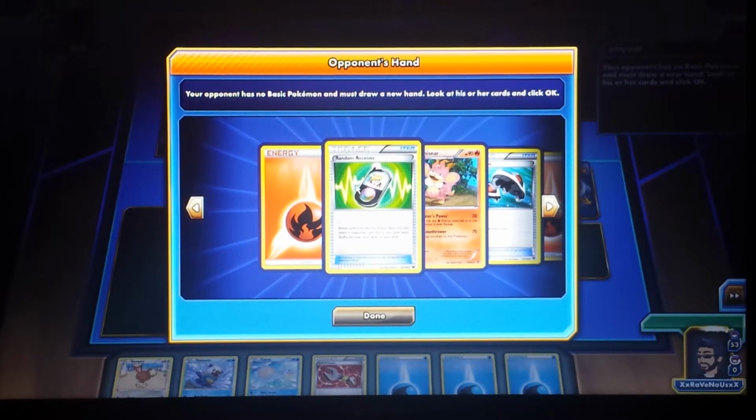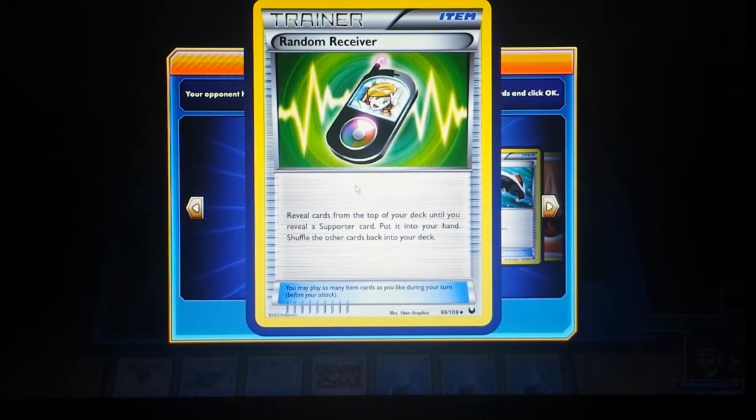Now I'm going to go ahead and zoom in closer here. This is a trainer card. There's a couple different types of trainer cards. This trainer card is actually an item, so you can play as many item cards as you like during your turn. It says it right here in blue. What this specifically does is reveal cards from the top of your deck until you reveal a supporter card, which is a different type of trainer card that I will show you later on. Put it into your hand, shuffle all the cards back into your deck. The game will automatically do these things for you. You just select the action that you want to do, and it will go ahead and do it.